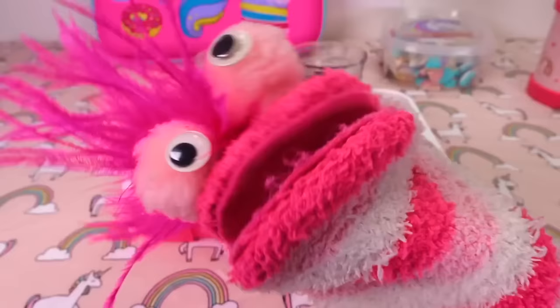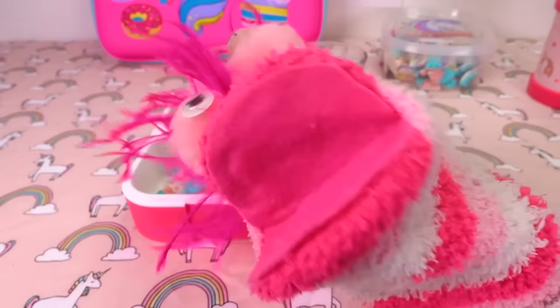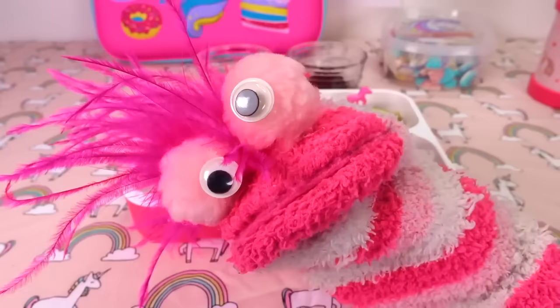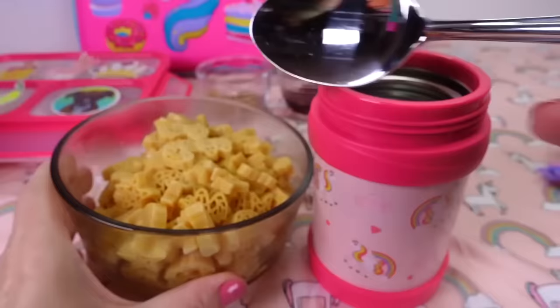Okay, Miss Hands, I have to know, what's going in that unicorn thermos? Well, Phoebe, what's your favorite food? Mac and cheese. And what's your favorite kind of mythical animal? Unicorns, of course. Okay, so combine the two. Unicorn mac and cheese? That's right. We have unicorn mac and cheese. Look at that. Put it right in the thermos.